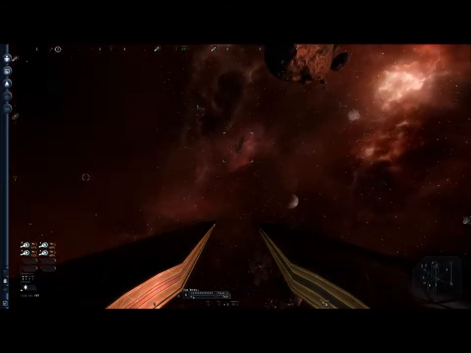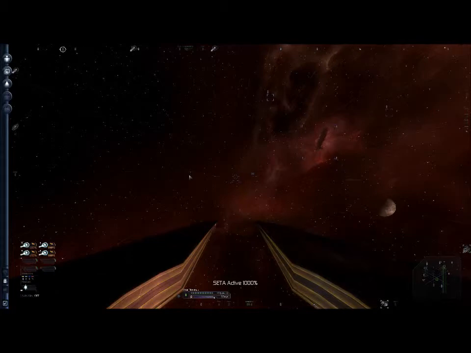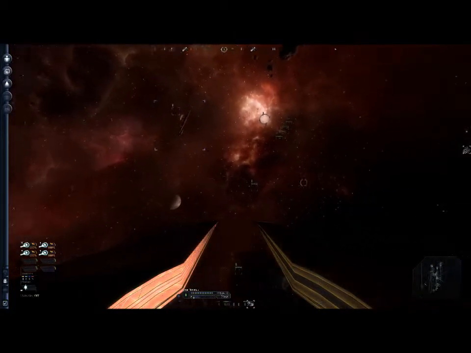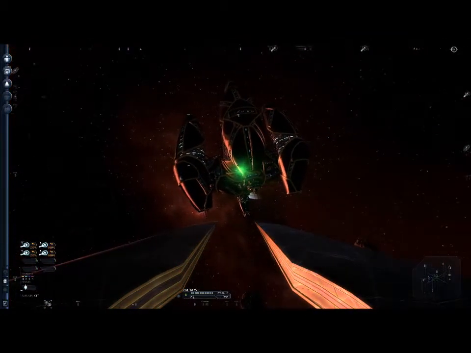Now you just move. Incoming message. And we'll just move ahead a little ways. So we're moving. Let's slow down and we'll see where the station is. As you can see, the station's right behind us.